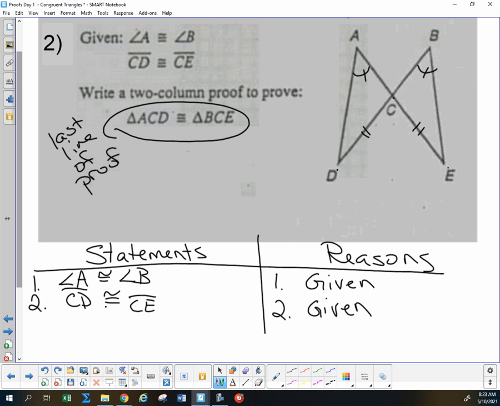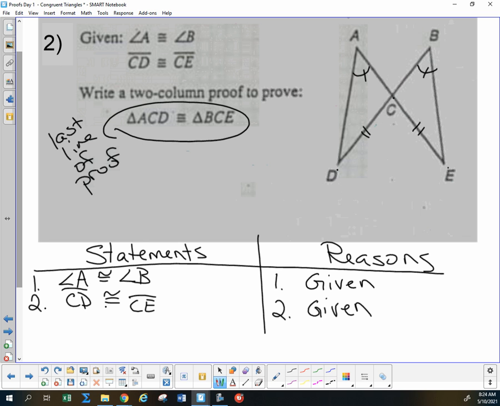So what else can I say is congruent in this triangle, Connor? Are there any sides or angles that they share that it's exactly the same? Angle D is congruent to angle B. And it's going to end up that that's true, but I have no evidence yet to say that. So maybe it's reflexive property like we've done, maybe it's vertical angles like I just mentioned. Can you see anything else in there that we've got a reason to know that they have to match up? Angle C is congruent to angle C. So the angles at C are congruent.